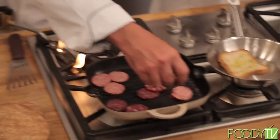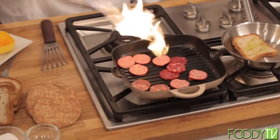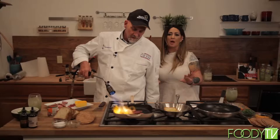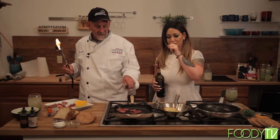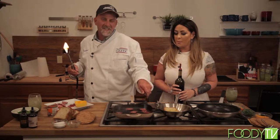We're just going to heat these up real quick. The skillet is hot, but then again, I'm going to torch it. Torch it. It's a slow torch this time. See what it's doing to that.